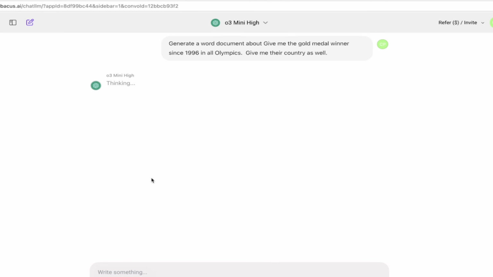This is going to generate a document for us. And then we're going to save this document and we're going to drop it right into our project. It is literally that simple. And we do not have to use a second app, platform, tool, piece of software, nothing. It's all done in here. I'm going to wait a few seconds till it's done. Then I'll show you the next step.